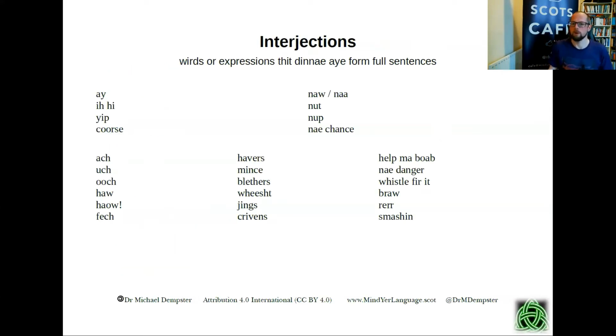interjections are words or expressions that will not necessarily form full sentences, but they express ideas. The most common ones we use, let's see, I'll go through just some noises, right? We'll start with a second group here. So we've got noises like ach, ugh, hoo, that kind of thing, that aren't full proper words, but they're used to express things. So if you say, I'll do it anyway, or I'm not doing that.